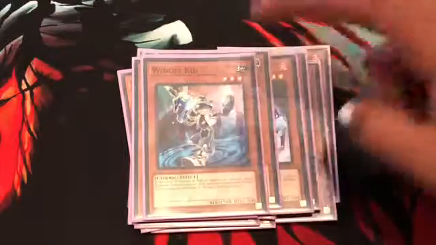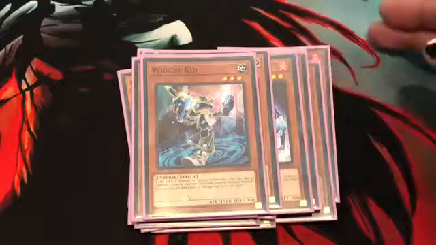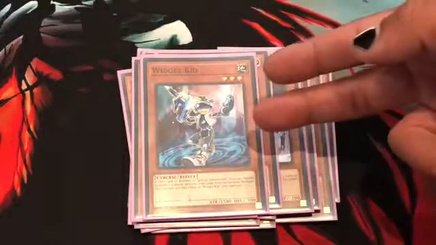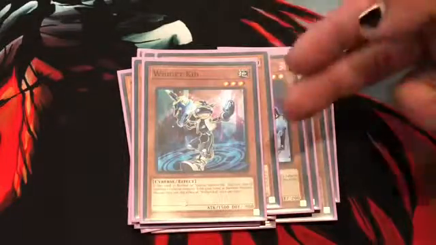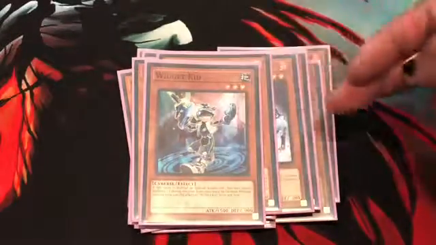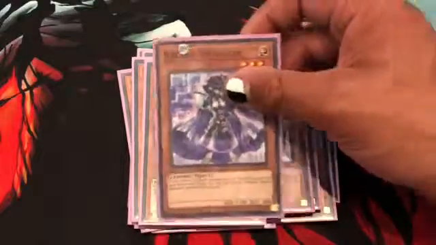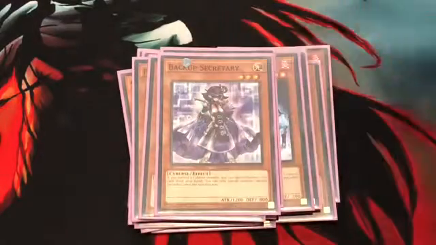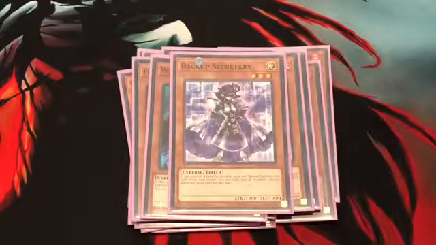Second, Widget Kid: normal summon, special summon a Cyberse from your hand. There's no level restriction. So say you normal summon it, get Debug, and you have Debug in your hand, special summon Debug, whose effect adds a level 3 or lower Cyberse from your deck to your hand. And the better target would definitely be Backup Secretary. If you control a Cyberse monster, you can special summon this card. Again, just easy special summon, love it.